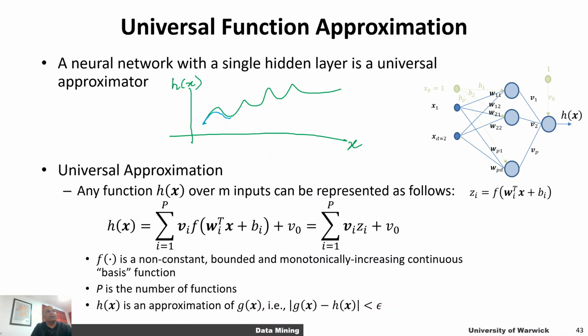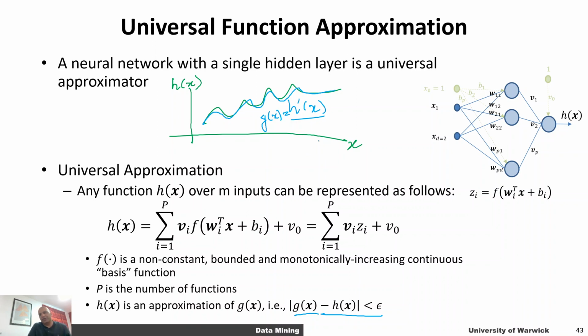Let's say like this, it can develop an approximation of the original function. So we can develop an approximation from a neural network, h dash of x, that is able to approximate this function to an arbitrary level of accuracy. So if our approximation that we can call g of x, we can have an arbitrary level of accuracy. And this neural network representation of a given function just needs to have a single layer.